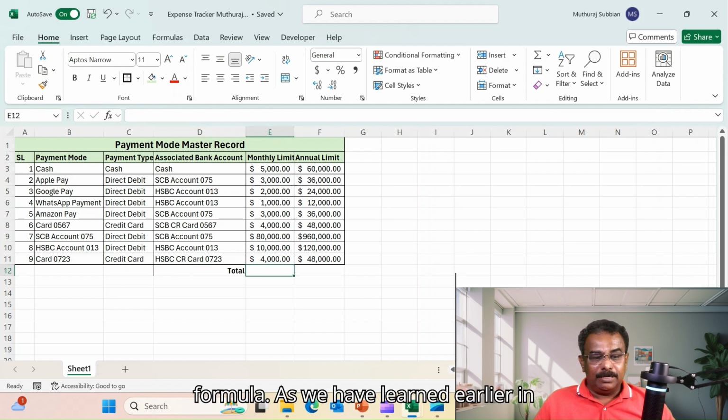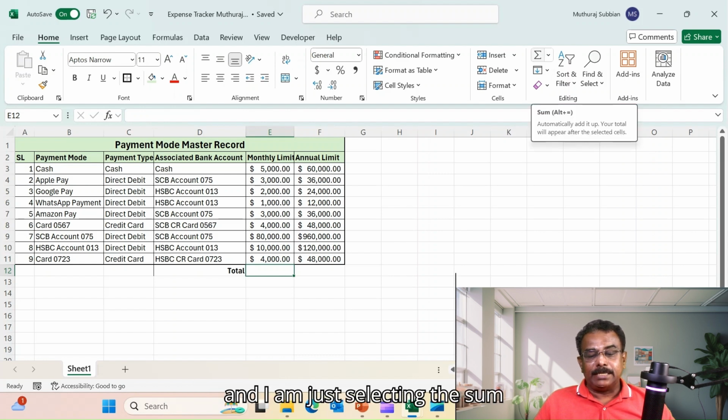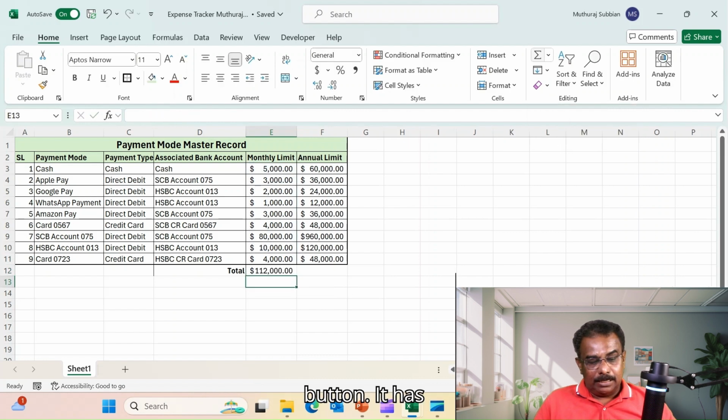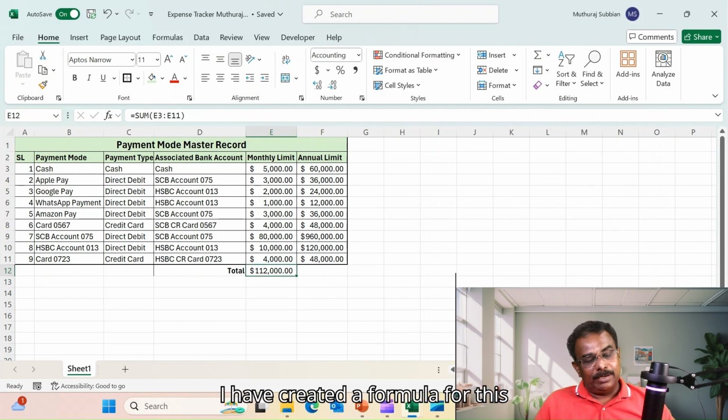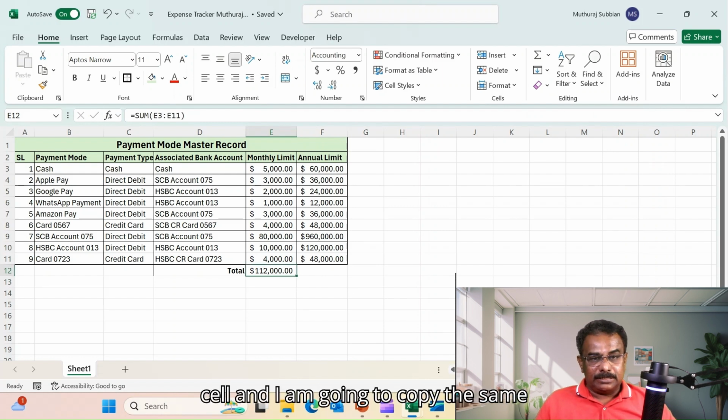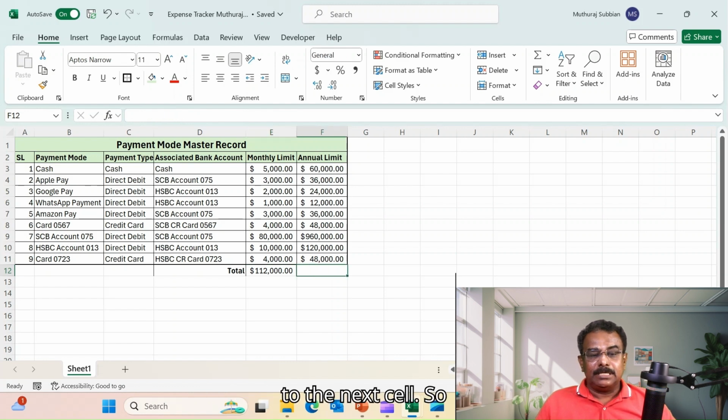As we have learned earlier in the basics, I'm keeping the cursor here and I'm just selecting the sum button. It has created the sum for me, and I have created a formula for this cell, and I'm going to copy the same to the next cell.